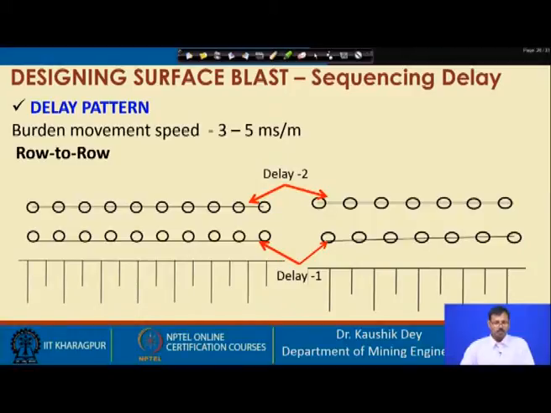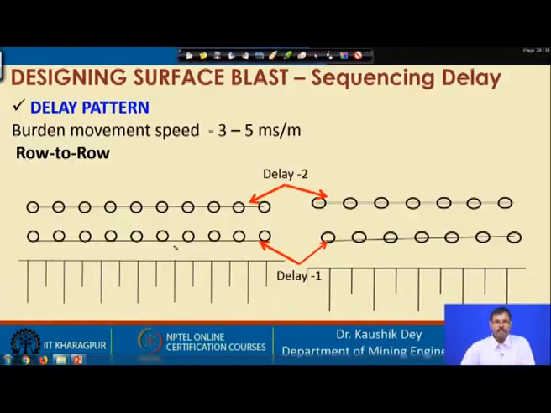Now, we have already established the burden, spacing, hole depth, stemming and subdrilling, and now these are charged and we have to blast them. While going for blasting multiple rows or multiple holes, it is essentially required that we provide some delay in those holes.